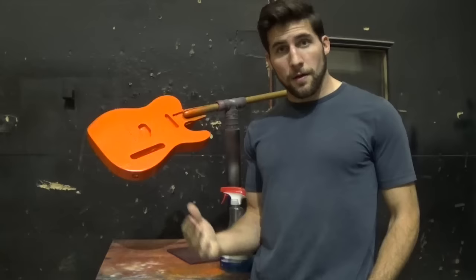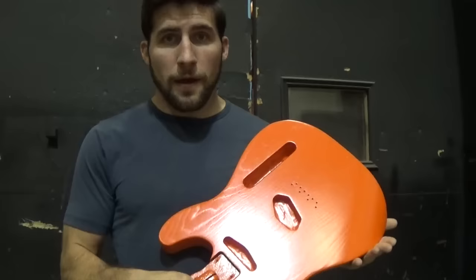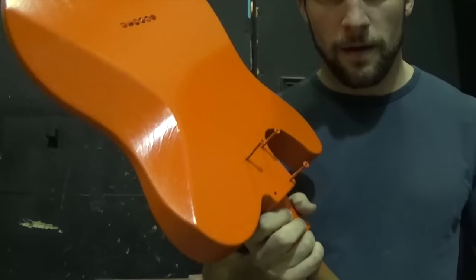So in the last video in this series, we painted this guitar orange. And honestly, it's looking pretty good. Haven't done any polishing to it or anything. Just a couple coats of orange. It's got a nice gloss finish and you can see the grain through it. Nice even coat of paint. Honestly, looks good. And if I wanted to do that without the grain showing, I would have just done a quick grain fill and some primer, sanded it, and then done the orange.